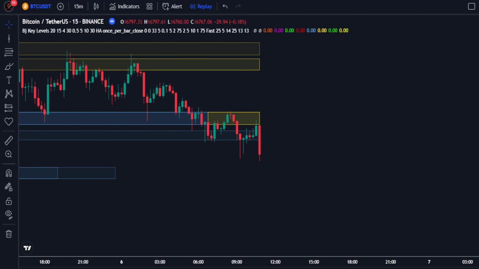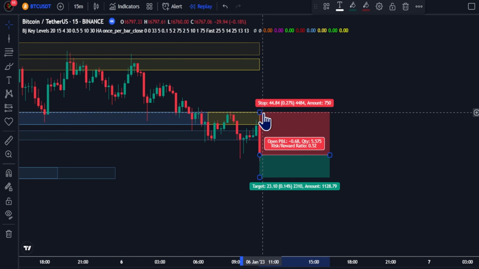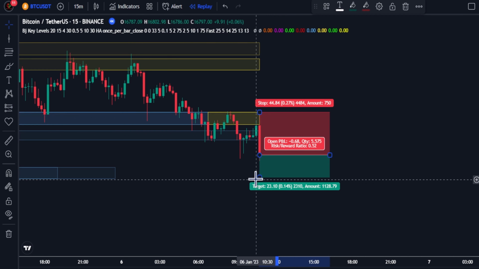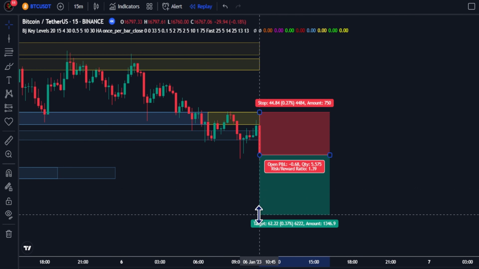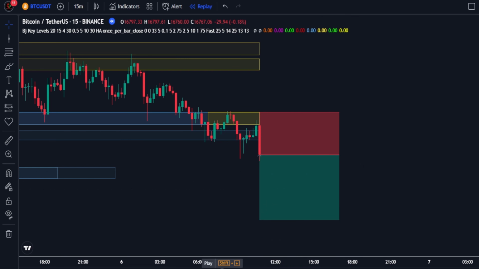For a sell position, the approach is slightly different. Here we can see that the price has closed below the 2 lines, indicating that it has broken through a support point and the price is likely to fall further. With this knowledge, we will enter a sell position, setting the stop loss at the recent swing high and targeting a 1.5 times risk to reward ratio for the take profit. Now let's see how the trade plays out.